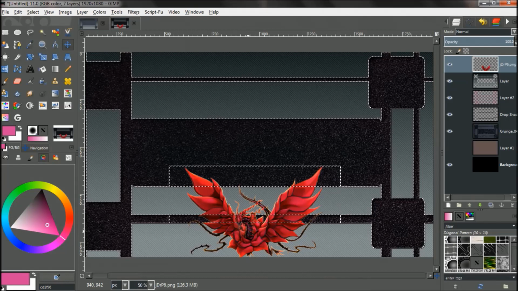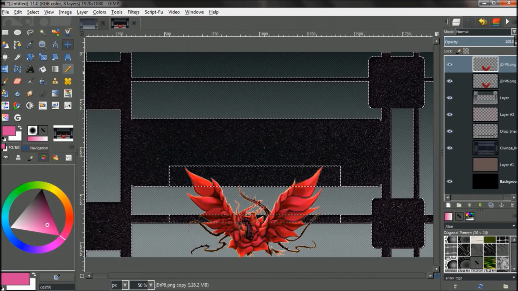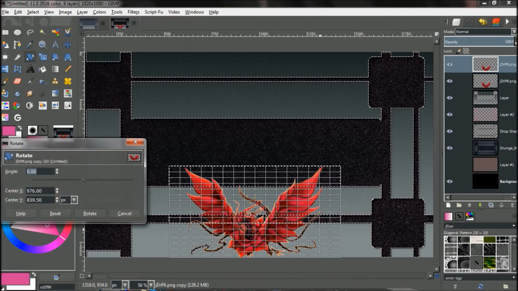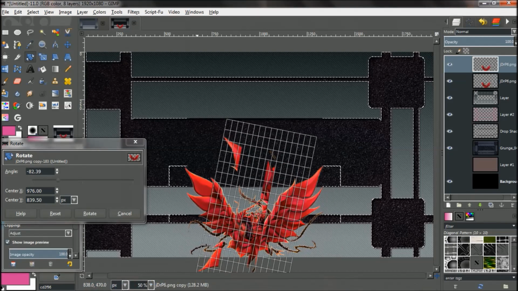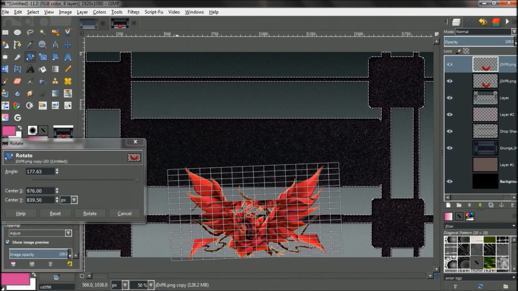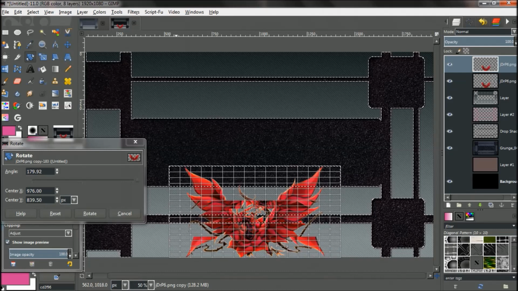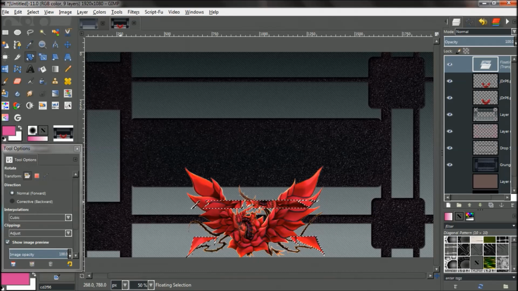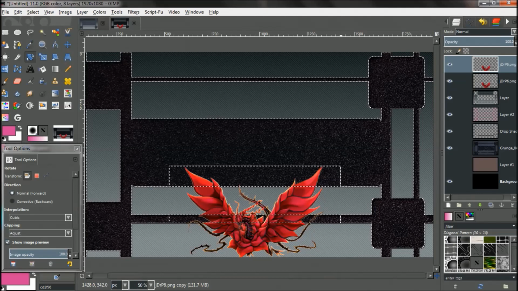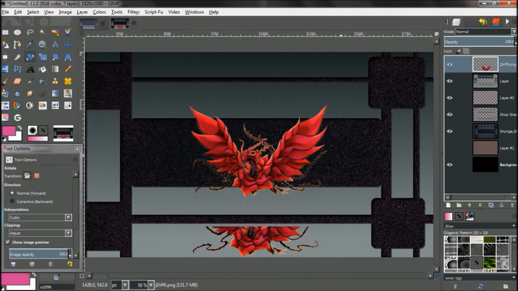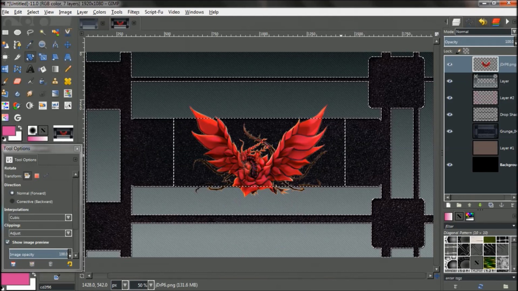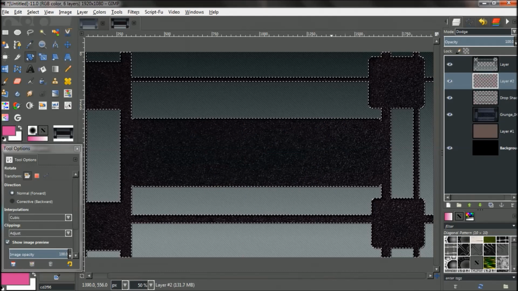We could put it right there, and we could duplicate this, and then we go over here and grab our rotate tool, and we could rotate them all the way around, upside down, and rotate. And what is going on here? Why is the selection going? Let's see. Oh, I know why.